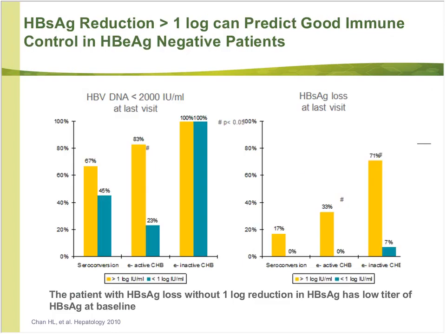Now, what about patients who change their S antigen? What the data on this slide shows is that if the S antigen goes down by 1 log in E antigen negative patients, that patient may actually undergo natural S antigen loss. There's a lot of data on this slide, but look at the right graph and looking at that increasing chance of S loss, that is an indication that with a log reduction over time, long-term follow-up, that patient may clear S antigen on their own. So that dynamic naturally can help describe that patient's future events.